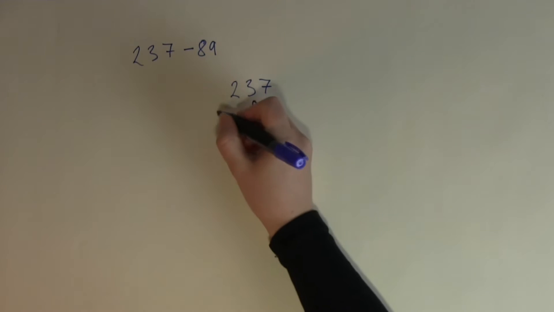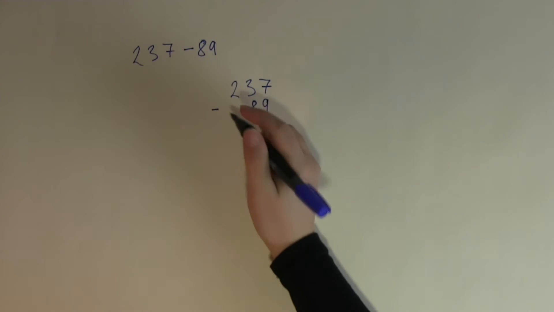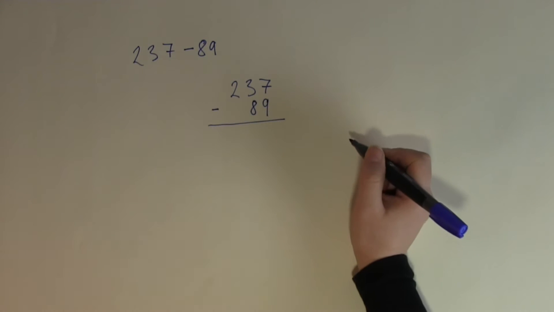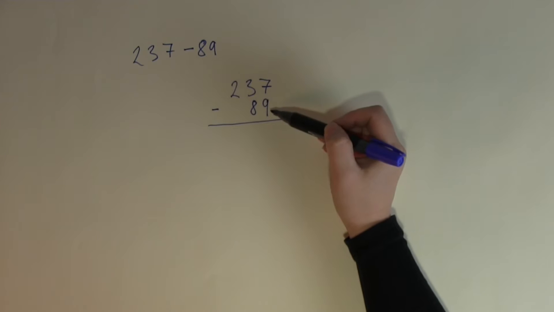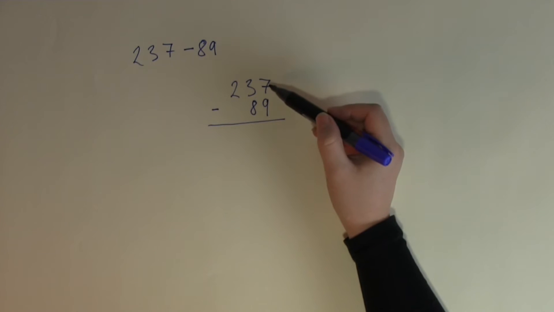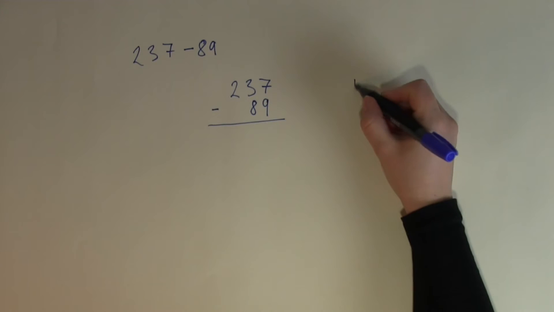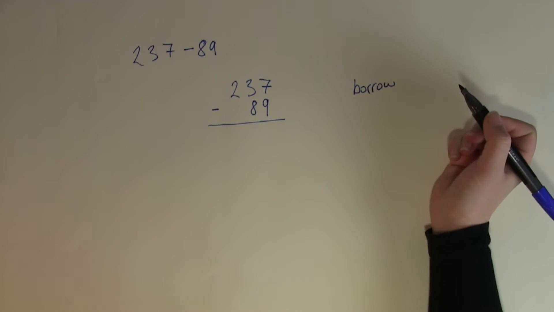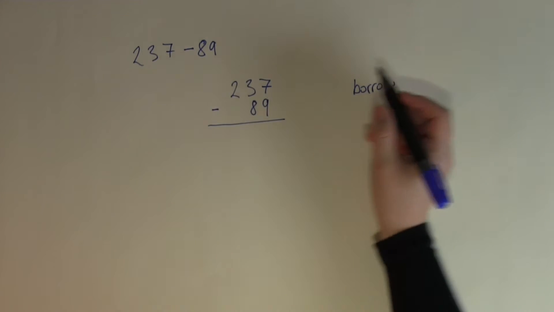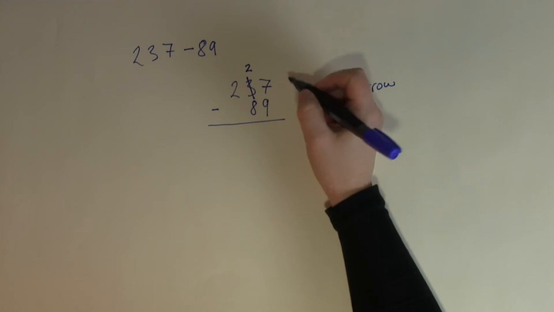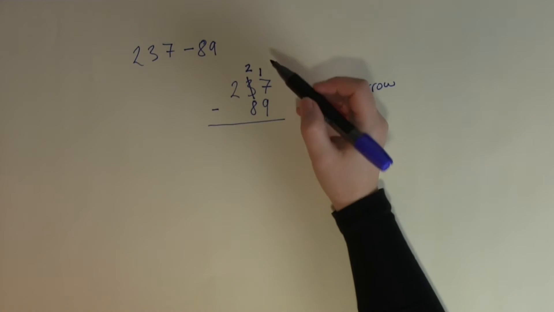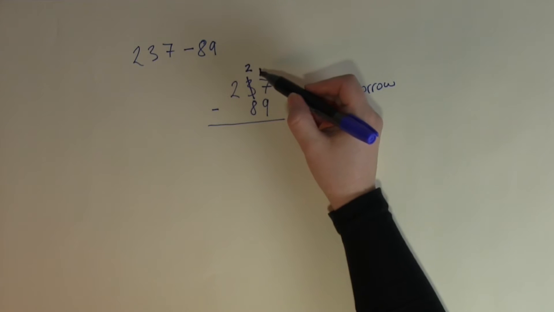So you put 9, 8 here, and then, so you don't forget what you are doing, you should put the minus sign in there. Then what happens? I need to take away 9 from 7 — that is 7 minus 9. My 7 is too small so I won't be able to take away 9 from it because there isn't enough. So what I need to do is borrow. This is a very important concept which also will come up in binary subtraction. I have got 3 tens in here, so out of those 3 tens I'm going to keep 2 of them here and take 1 into here. Remembering now that 1 ten is 10 units.